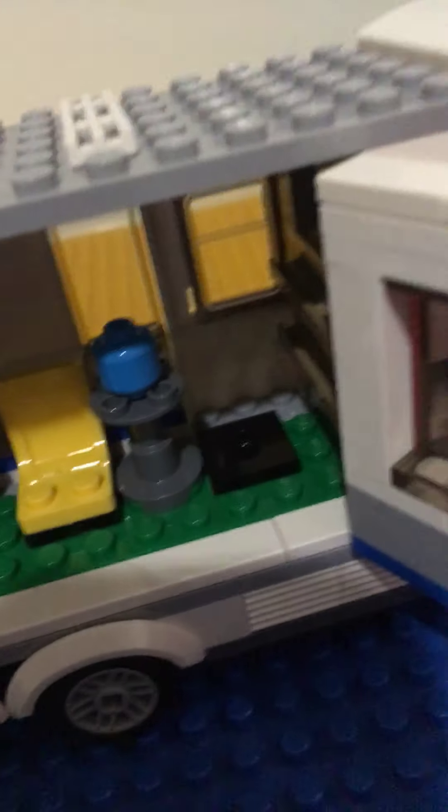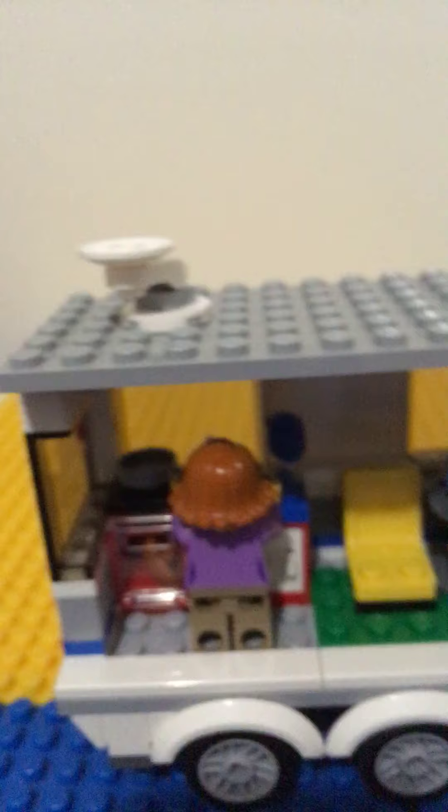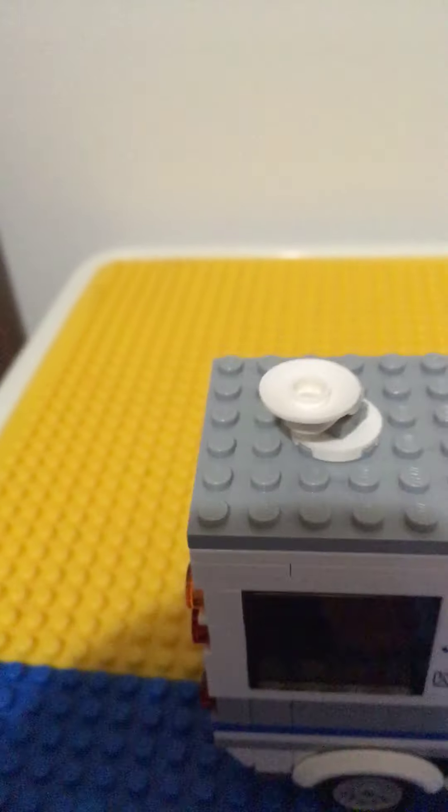There's just some food in the cabinet — a carrot, a carrot top, and I think a chicken. There's a coffee cup, a stove, and a coffee maker or blender — I'm not really sure which one. That head I just put there, I don't know why, I just needed a place for it. And I really like this part — there's a sticker of a TV showing monster trucks, which is really cool. I like that.